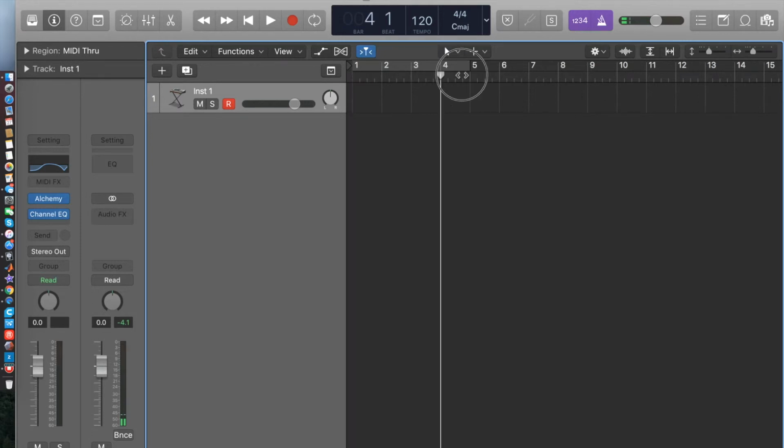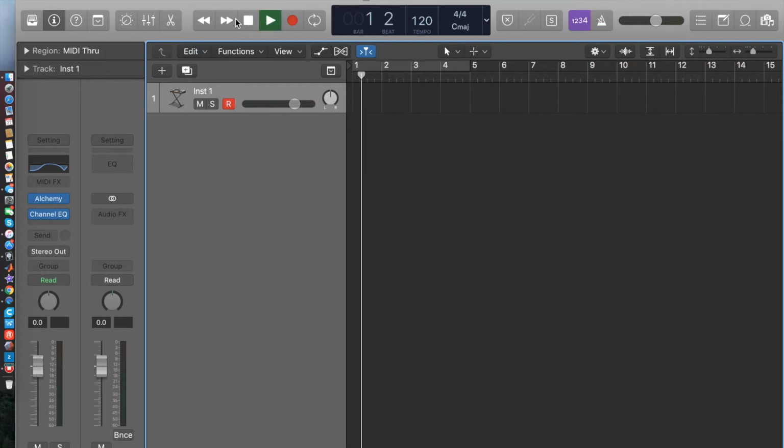This shows the bar that you're on. This counts out the beats right here. You can change your tempo. Go back to 120. This is key and measure and all that good stuff. Metronome, we're going to turn that off because that's pretty annoying. Pretty sure this is lead up to recording. Yep. So if you don't have that on, it's just going to start recording right when you press record. So we're going to leave that on. This is the master volume.